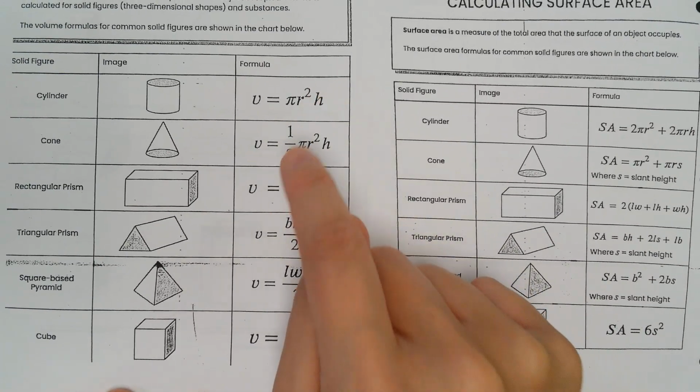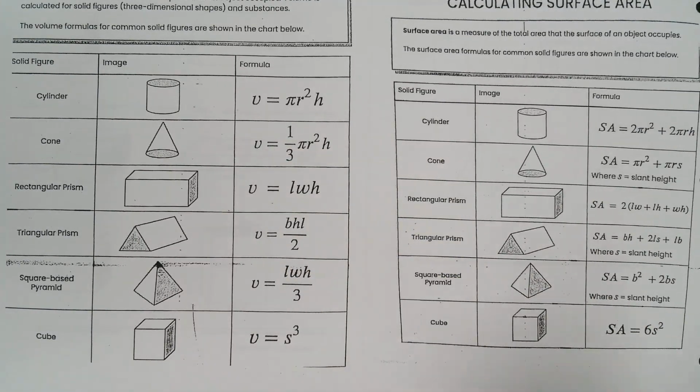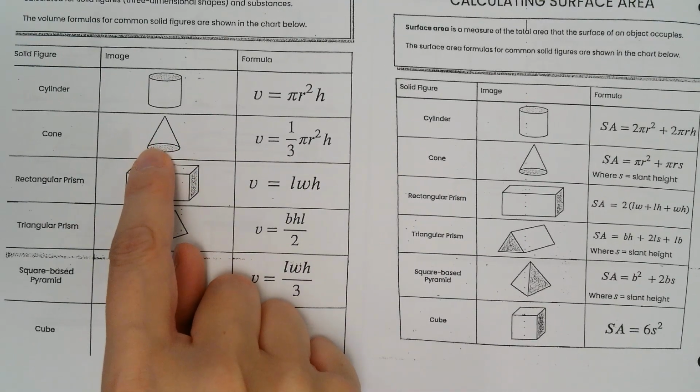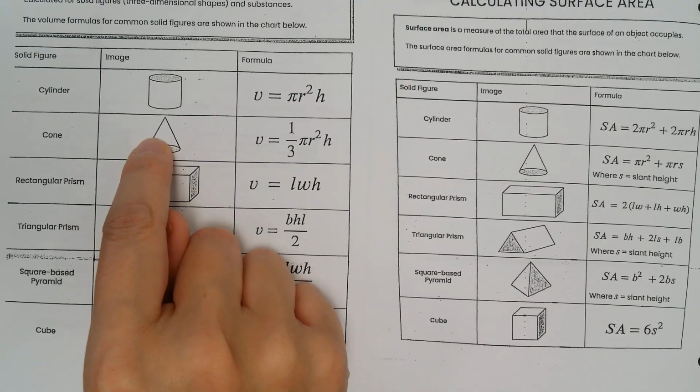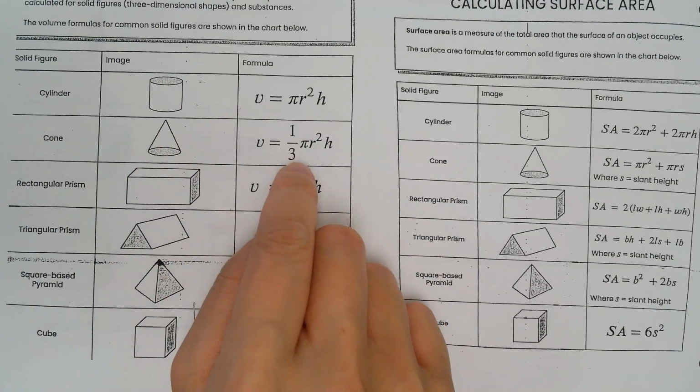Yeah, so cylinder and cone is the 1/3. If I rephrase it and say I have a cone and a cylinder of the same dimensions, and I fill the cone with water, how many will it take for me to fill up the cylinder? I have a cone cup, a paper cup. I fill it with water. How many of these will it take to fill up the cylinder? Yep, 3. That's right. Okay, that's why.